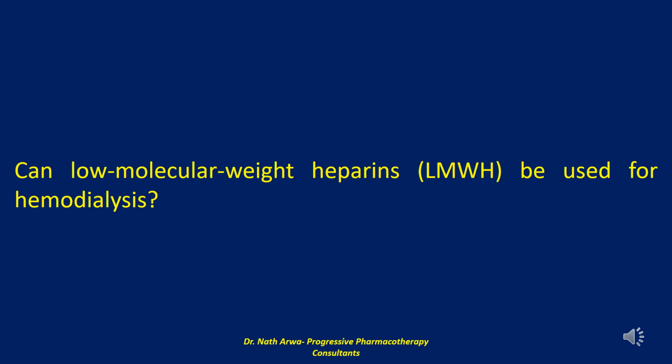Low molecular weight heparins did not significantly affect the number of bleeding events, relative risk of 0.96, with a 95% confidence interval of 0.27 to 3.43, or extracorporeal circuit thrombosis, relative risk of 1.15, with a 95% confidence interval of 0.7 to 1.91, compared with unfractionated heparin. In a randomized, crossover study comparing the safety and efficacy of enoxaparin with standard heparin, a dose of 1 mg per kilogram body weight of enoxaparin produced less minor fibrin or clot formation in the dialyzer but more frequent minor hemorrhage between dialyses.